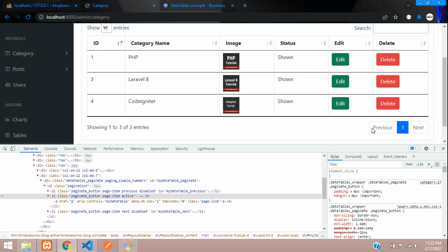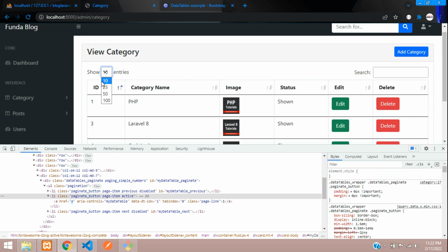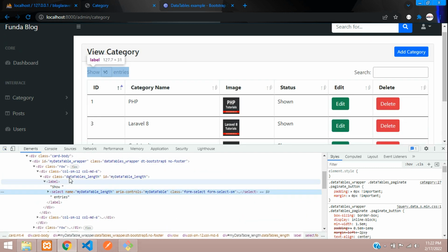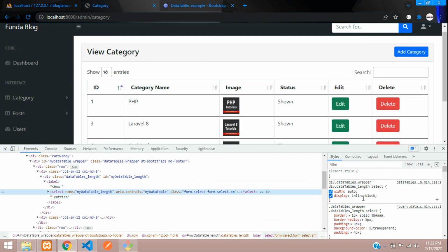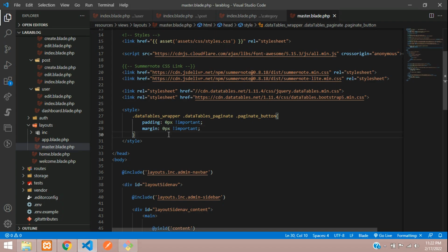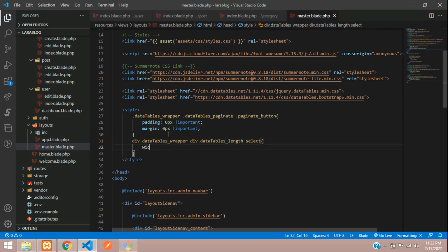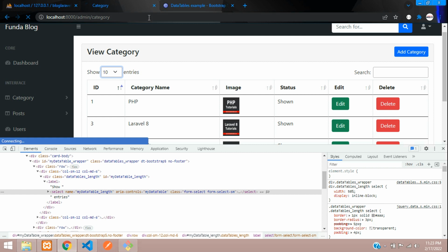Cool. So the link is done, and over here you can see that it's a little messy, right? So let's inspect that also and set it up. We are on the select, and here you see width auto. Instead of that, let's give width 50%. So it's fine. Let's copy this and paste that. You can call this width, not widow, width: 50%, and let's keep it as !important. Okay, save, refresh.